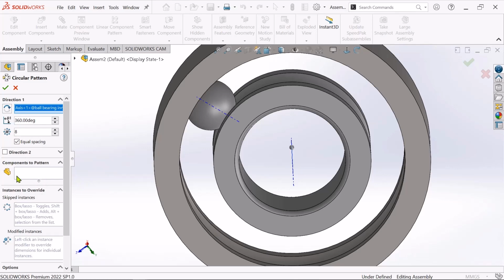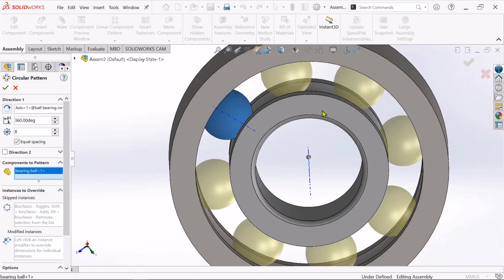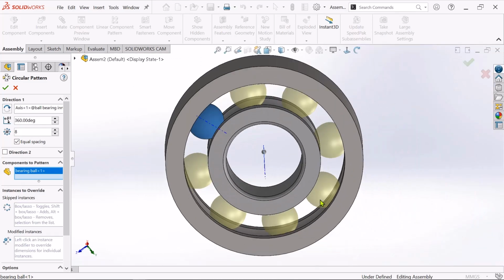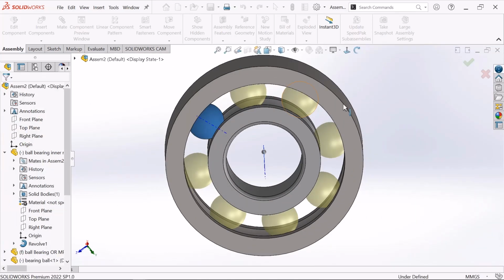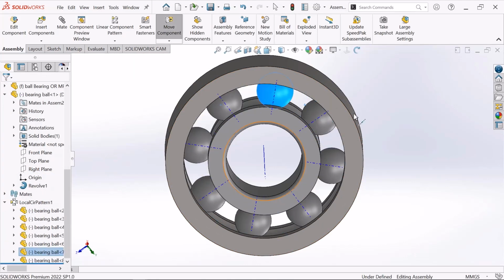Just click this component, it will be the pattern component. Now see and click OK. Now our ball is fully created.